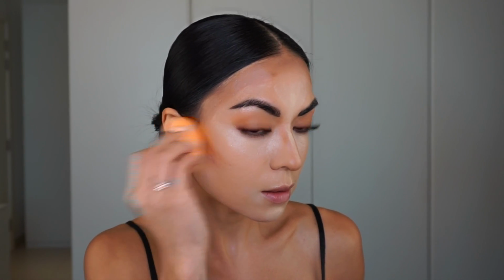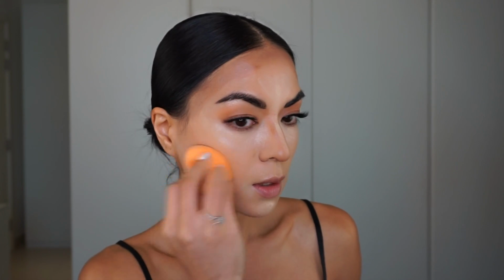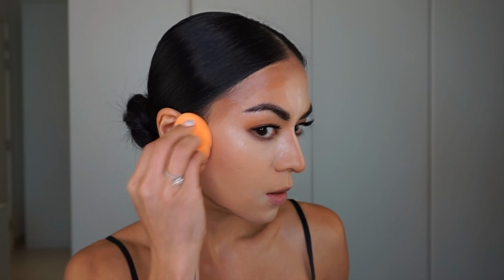To help me blend the creams better, I will spray a little bit of the Fix Plus. This will make it easier to blend. So the contouring shade, just dab, dab, dab. Make sure you don't drag it down. We want this darker color to go up, so you can slightly push it upwards if you need. But just see how it blends really nicely. I actually really liked this contouring palette, and for a drugstore brand I think it's great.